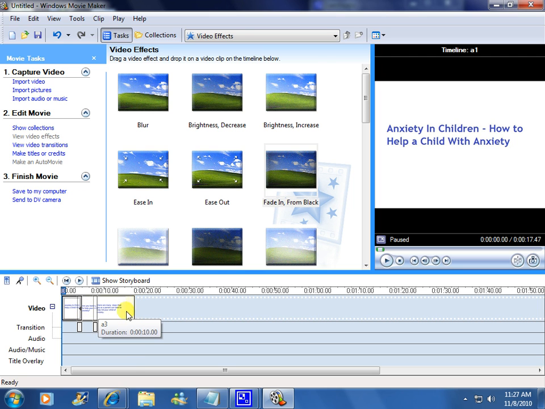So now that I've got all of my slides in here and all my effects in, and I've changed the length of the slides to what I want them to be, I'm going to add some music to the article. Very simple. Now, you're going to need some royalty-free clips. You can't just put your favorite Michael Jackson song or Pearl Jam song in there, because that would be a copyright violation.